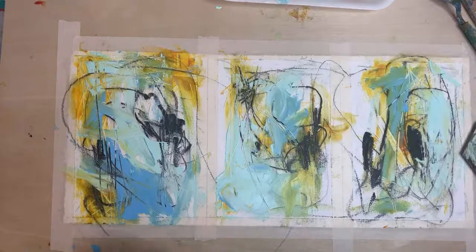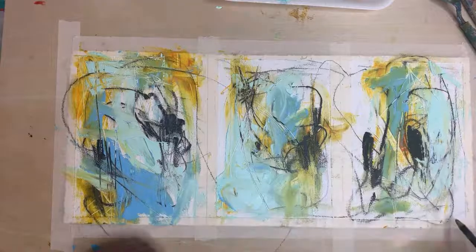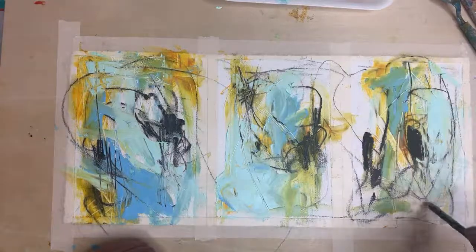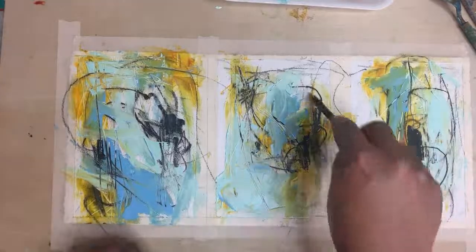I'm gonna go back in with my black pencil. Probably needs to be sharpened. I'm gonna add in some dark marks.